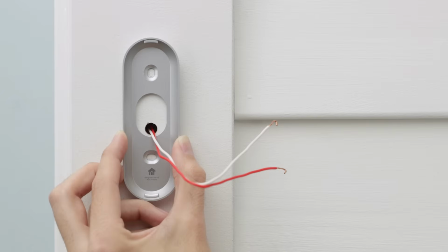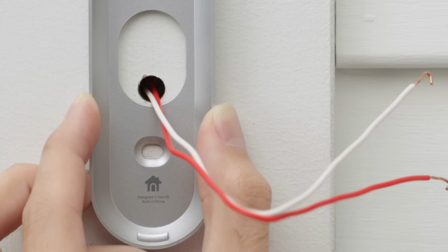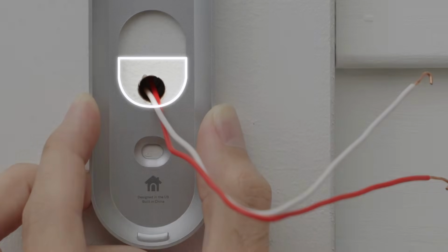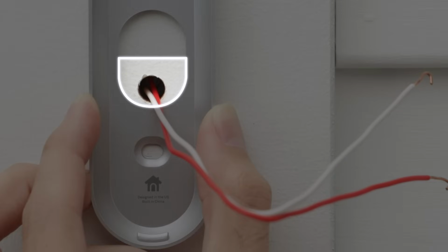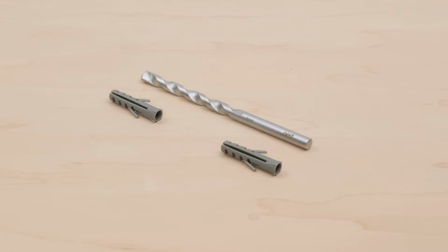Now you'll mark the screw holes with the wall plate. Make sure the Nest logo is at the bottom. You may not be able to reuse an existing screw hole. The wires must come through the bottom half of the wall plate's hole. If they don't, they can prevent Nest Hello from locking onto the wall plate. Use the included masonry bit and wall anchors if you're drilling into stone, stucco, or other hard materials.